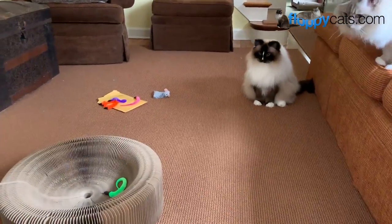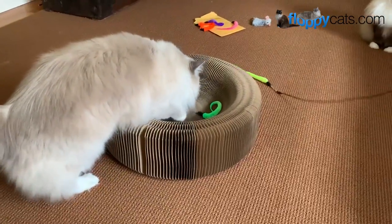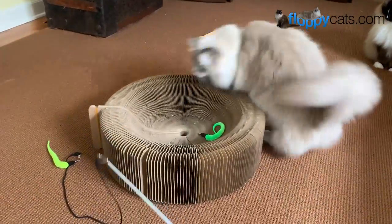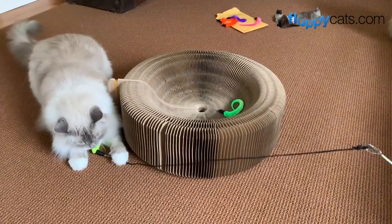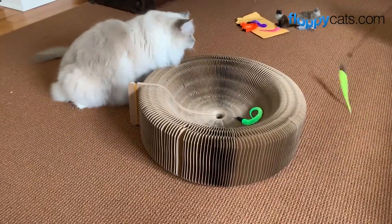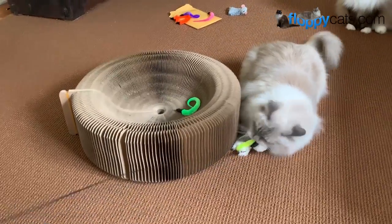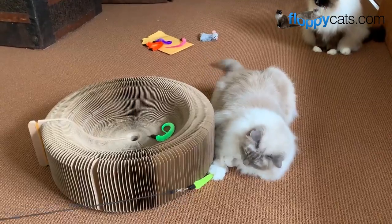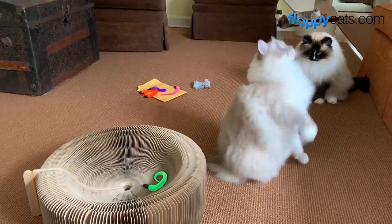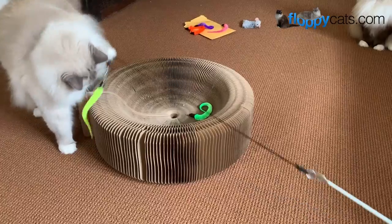Watch this one. I don't know if he'll repeat the... Yep. I feel like if you give cats obstacles when playing with a cat wand toy, it improves their desire to want to play. Like how Chicky wants to keep jumping over this bed. Okay, ready? And also, when cats play, it's how they hunt. A little mouse or something like that would go behind things and they'd have to ambush them. So it makes sense.